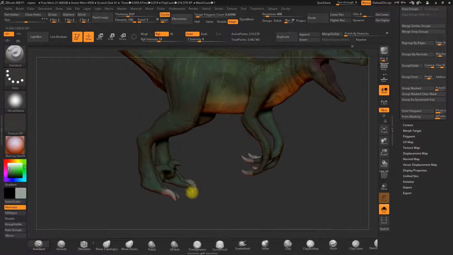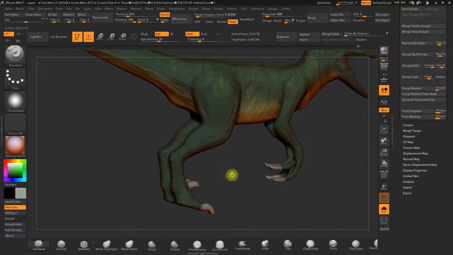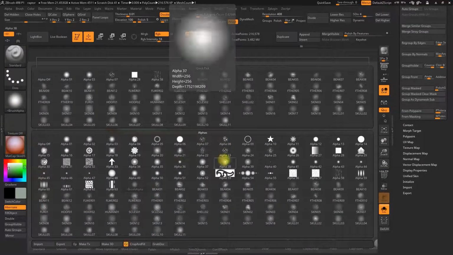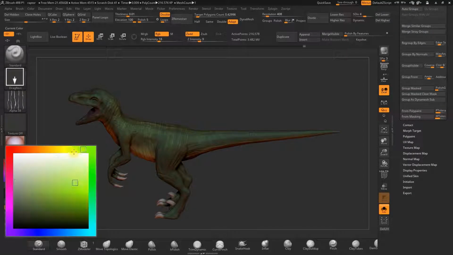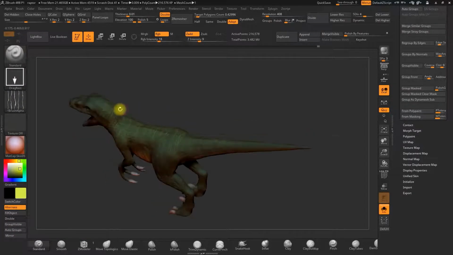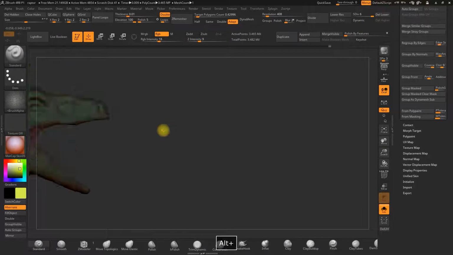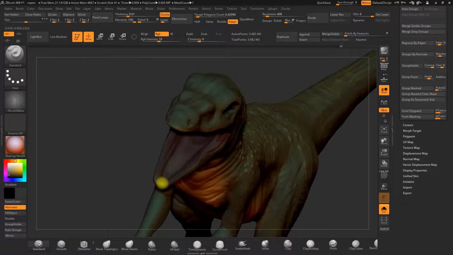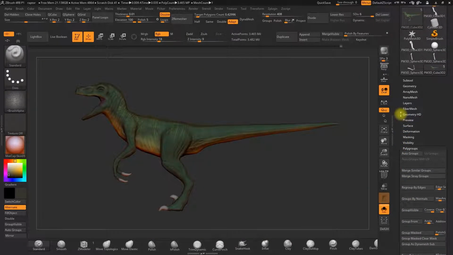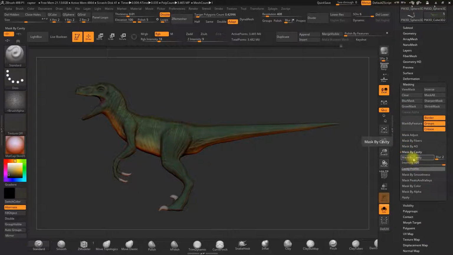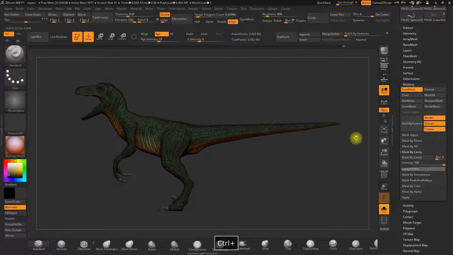After coloring the model, we are going to take advantage of the body cavities and insert a mask in them and darken the areas so that we can add more details to the final result. How are we going to do this? Well, go to the mask panel and then select the option Mask by Cavity. By clicking on it directly, we'll see that it's been created some masks in the cavities.